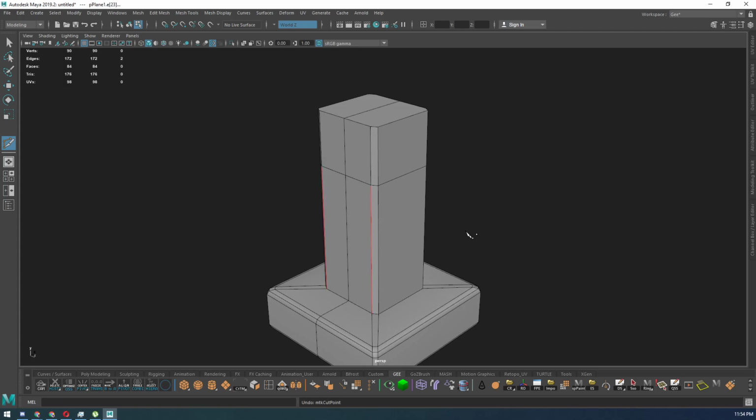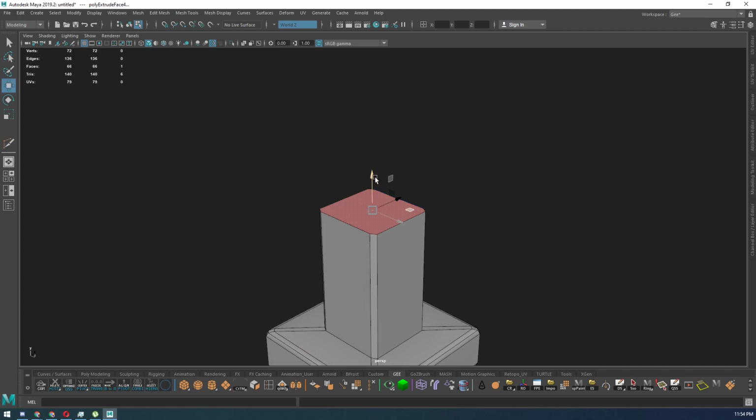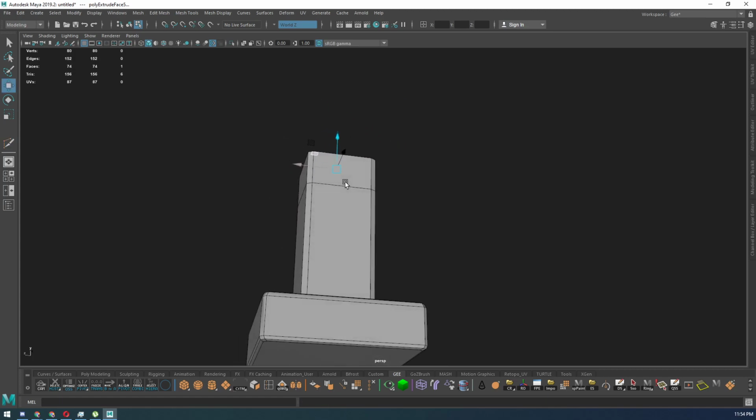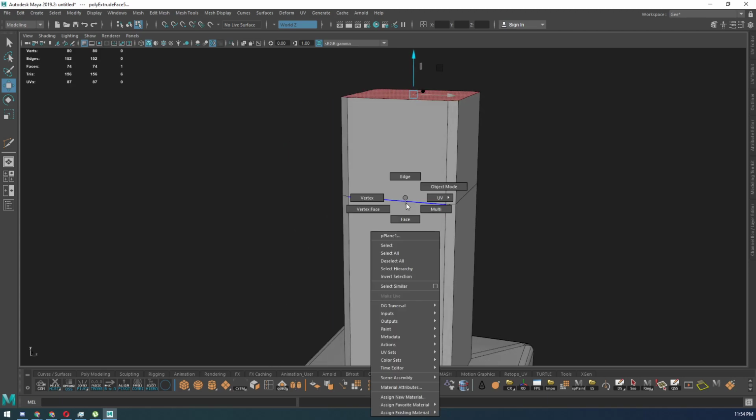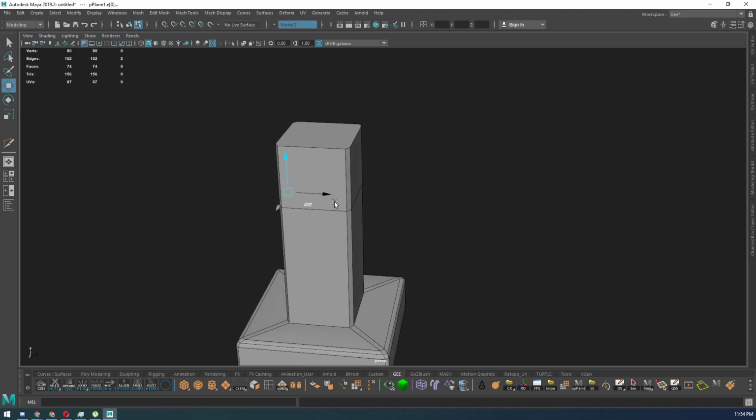Okay, so the error with extrude, it only looks like it happens when you're trying to use shift extrude. I don't know what the problem was, so it looks like it's working. Just be wary that sometimes that will happen.